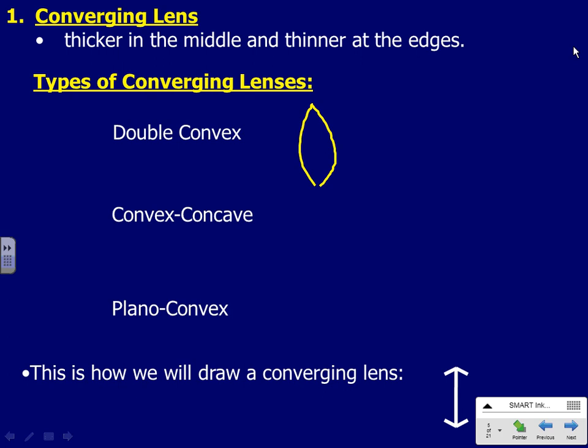converging mirror. You can see, hopefully, that it's bowed in on one side, it's concave, and it's bowed out on the other side, it's convex. And if I were to attempt to draw that, I just need to have the middle be a little fatter. So I need the convex to be a little bigger than the concave. Almost like a little moon shape there. But the important thing is that it's fat. Fatter in the middle than it is on the edges. That's how you tell whether it's going to be converging or not. Okay?